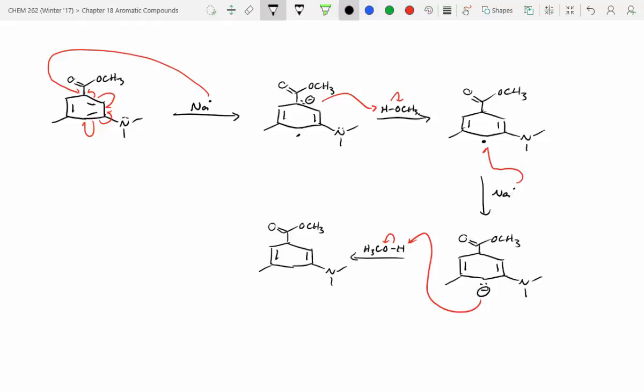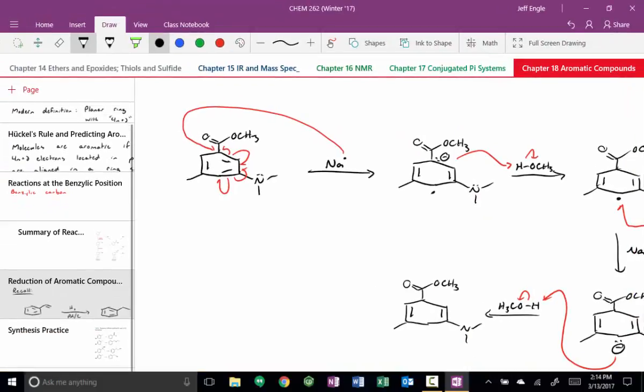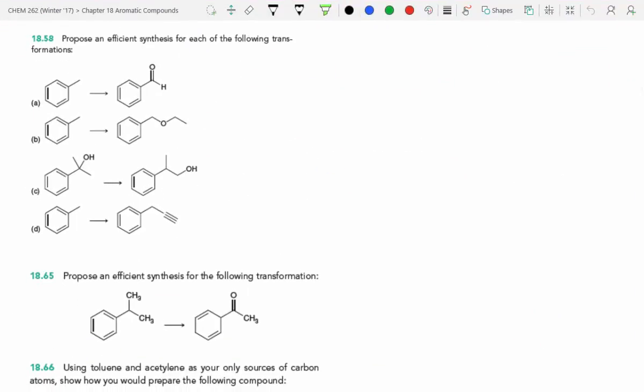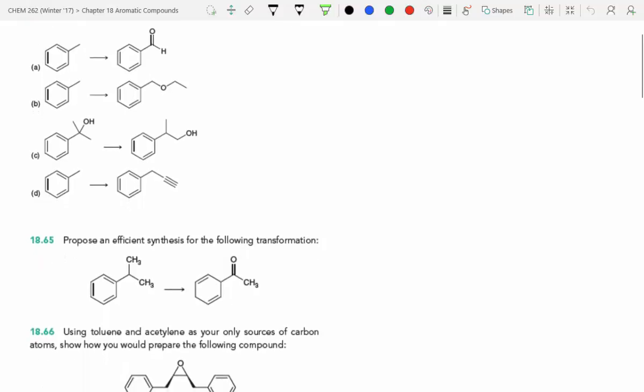All right, we only have 5 more minutes. But what I have for you guys is synthesis practice problems. If you don't have a chance to get through all of these right now, I'll leave them in the course notebook, and then a little later I'll put up the key for this. However, if you have the study guide, you can pull up the answers in there too if you're impatient. So I'll give you guys a minute to work on this, and you can check with your neighbors, and then we'll probably have to leave.